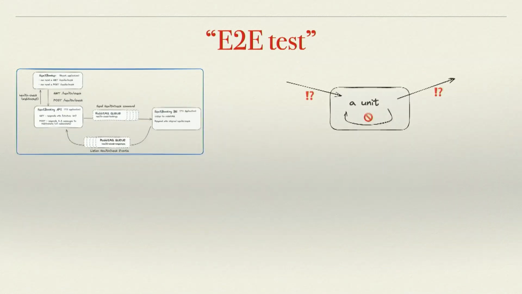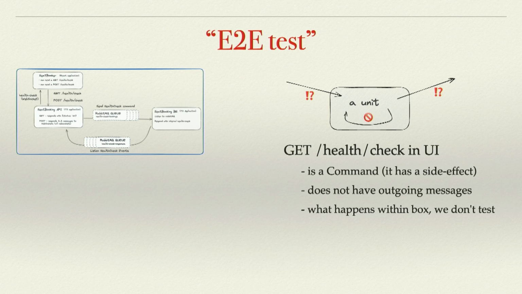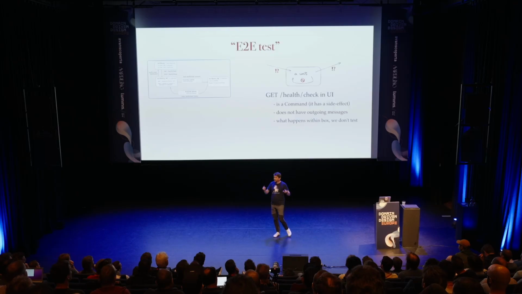We imagine the box, we take the visualization, and we think about, for example, the GET health check from the UI. Just me clicking in the UI, pushing get me health check. It is a command because it has a side effect. It does not have any outgoing commands or queries, so everything happens inside. And whatever happens inside this box, I don't care. Does it make a DB connection? Does it add something to the DB? I don't care. That's just behavior.